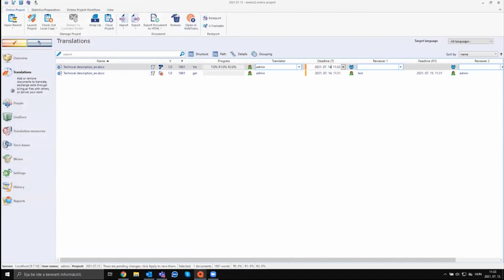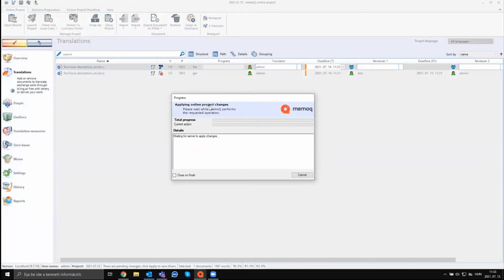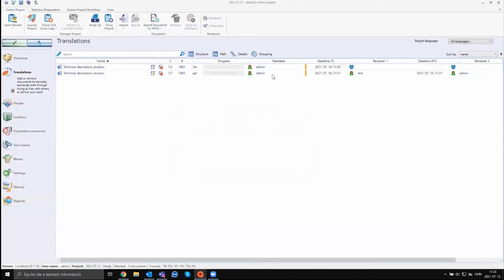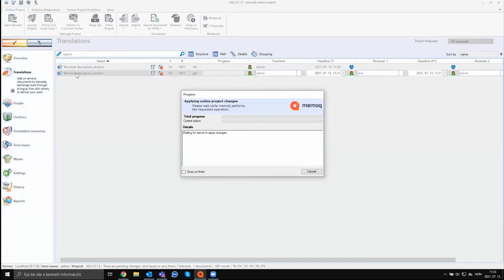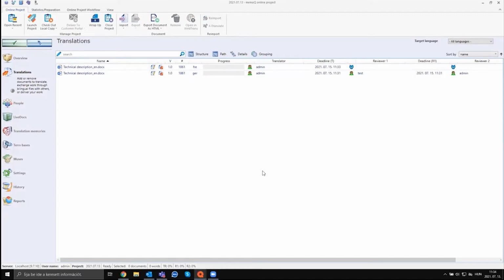And with this assignment, I want to show you another benefit of using memoQ Web. So let's say we assign the translator and we set the deadline as the 14th. So that would be tomorrow. If I want to batch change the deadlines of documents, it's not really possible in the Windows application without actually reassigning to a different translator. So I would have to go through each document one by one and change the deadline. Obviously, if I have 1 or 2 documents, that's not a problem. But if I have 10 languages, each language with 10 documents, this can be a little bit complicated.